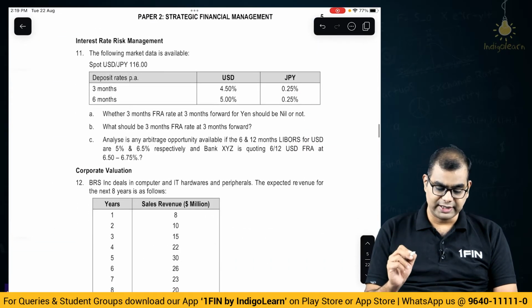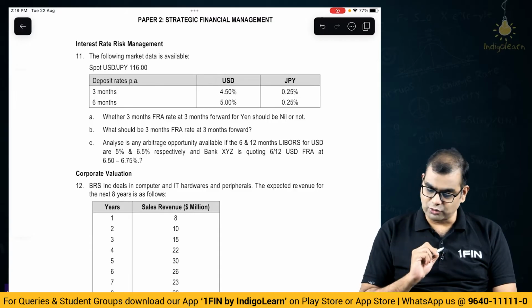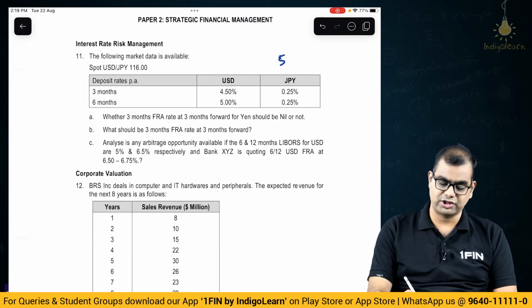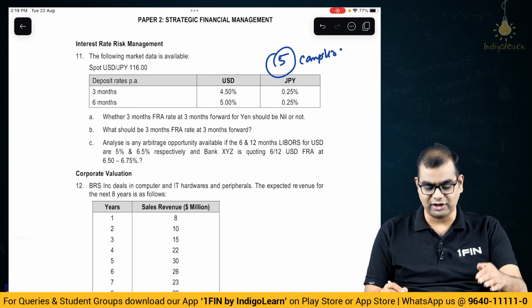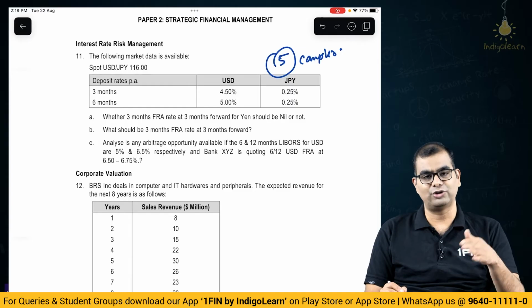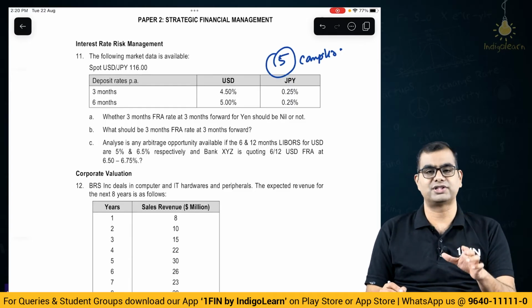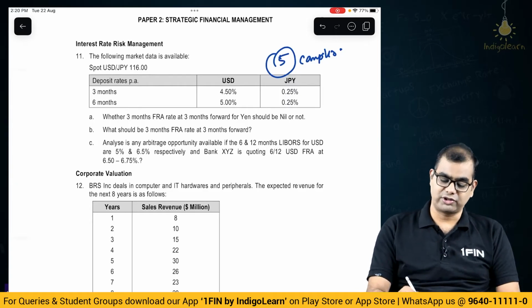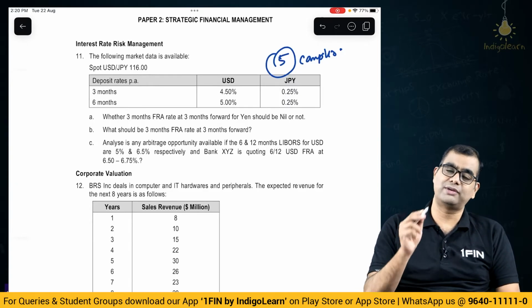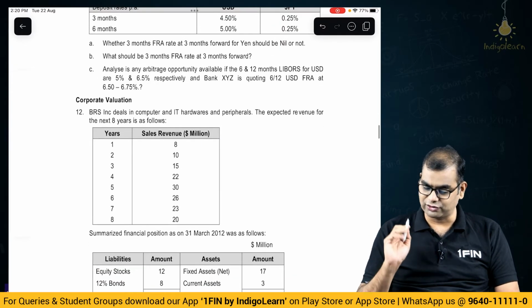Then coming to interest rate risk management, this is also a super simple question. This is question number 5 from the compiler, question number 5 of the respective chapter. Please don't think that all of these are question numbers 1 to 522. No, in each chapter I have given questions. Some chapters have 50, some have 40, some have 90 questions. So the question number I am referring to here is the question number inside the chapter. You are CA Final students, I hope you don't have any confusion in that.